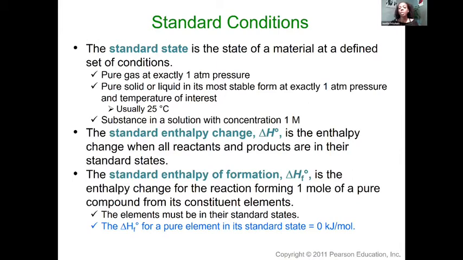Now, the standard enthalpy change, or delta H, is the enthalpy change when all reactants and products are in their standard states. And the standard enthalpy of formation, or delta HF, is the enthalpy change for the reaction forming 1 mole of a pure substance or compound from its constituent elements. The elements must be in their standard states, and the delta HF for any pure element in its standard state is 0 kilojoules per mole. So if you're looking at a table and trying to figure out the standard state of something, you can look for the substance that has 0 kilojoules per mole listed.